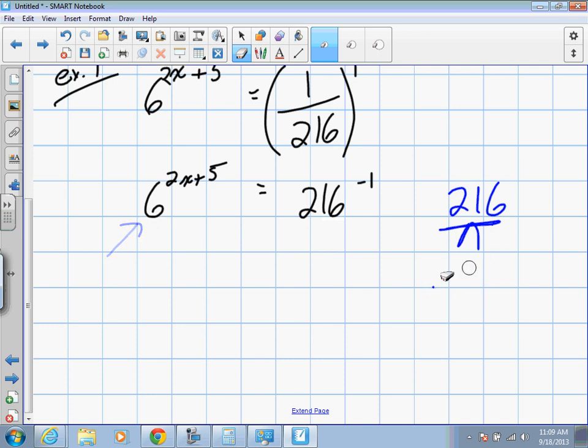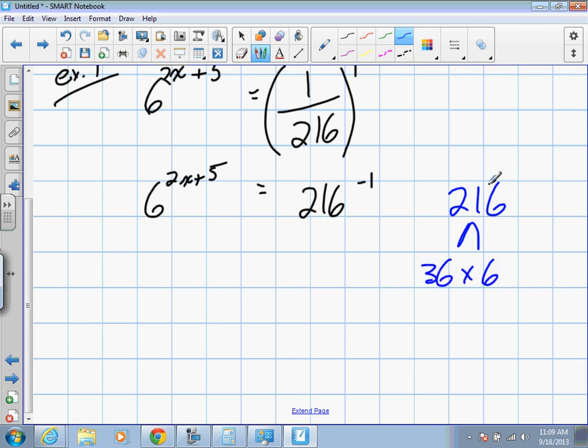Okay? So 6 times what? I want you guys to write it in your calculators. That's right. 6 times 36 actually makes 216. So good, we have one base 6. Let's continue that same idea. Can we break 36 into a base of 6? What two values? That's right, 6 by 6, which means we have 1, 2, 3. We multiply 6 3 times, which is written as what? 6 to the power of 3.